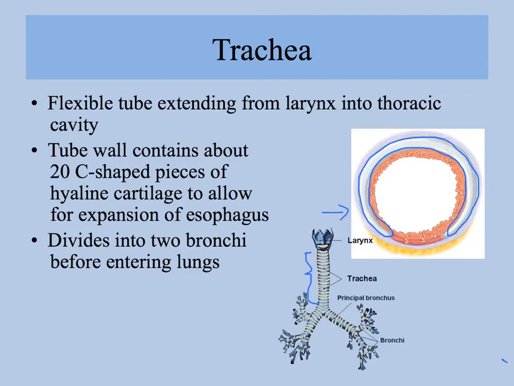The cartilage, though, is C-shaped. It's not O-shaped. It has a space in the back that's just flexible tissue, and that's because your esophagus is riding right behind here. The esophagus most of the time is fairly flat, but when food comes into it, it will expand, and so it'll push this way and that way as a bolus of food travels down to your stomach. By having the cartilage end before you run into the place where the esophagus is snugged up, this section of your trachea can move in a little bit when a piece of food comes down, and then it can reset back out again. So that design allows the esophagus and the trachea to be buddies, side by side down your throat.